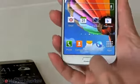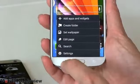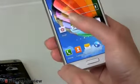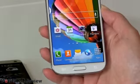On the Galaxy S4, on the other hand, we have our little invisible buttons. They show up now. Backlighting is there. They are so easy to press by accident, though, in part because they're wildly sensitive capacitive buttons. And the same thing was true of the Galaxy S3. But also, they're very close to the edge. So just by handling the phone, say you hold it like that, oh my God, I've accidentally just touched the back button. So neither is perfect there.